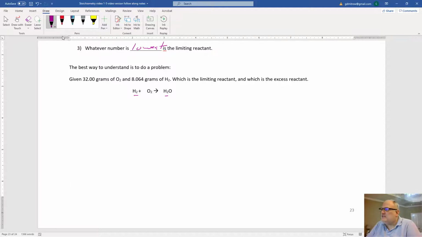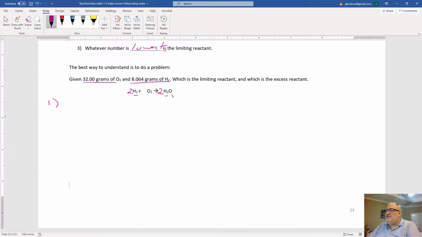That's okay, that's balanced. We have 2 oxygens here. Do you see we only have 1 oxygen right here? So that means we have to put a coefficient of 2 in front of this. But when we do that, now when we multiply this out, don't we have 4 hydrogens? So don't we have to put a 2 in front of this as well? So now we have a balanced equation. We're going to go to step 1, and step 1 is convert both of these reactants, both this reactant and this reactant, into moles.